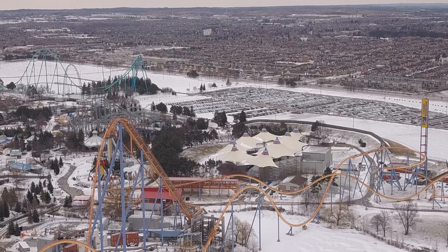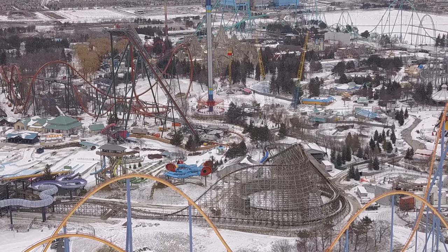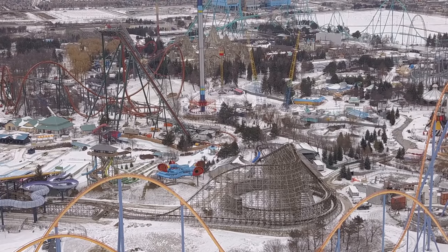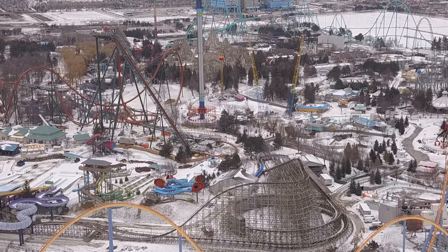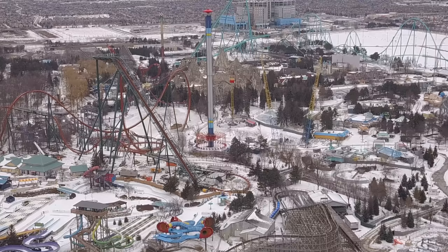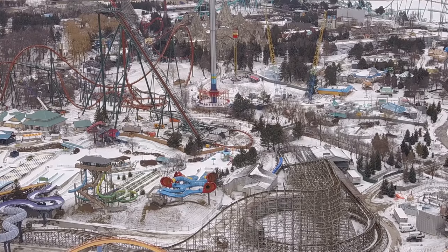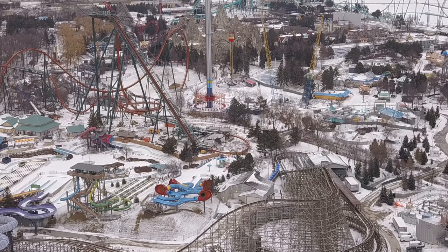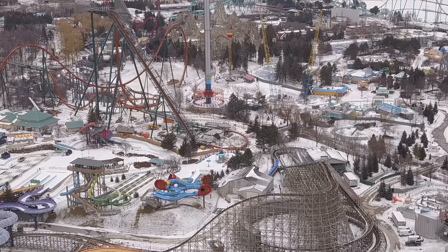Nonetheless, it doesn't look like Orbiter is being scrapped for good — I don't think it's coming back to Canada's Wonderland, but it's going to have a future somewhere else. Frontier Canada is starting to take form; I can see them digging ground in various parts near Timberwolf. The building in the backlot area hasn't moved any further. Behemoth trains and Mind Buster trains are now on the tracks. Yukon Striker will probably start testing sometime in March, very similar to Leviathan. There also seems to be a bit of work going on in the Kingswood area — near that second entrance where they normally house student groups — with some materials building up there, so we're going to keep an eye on that.